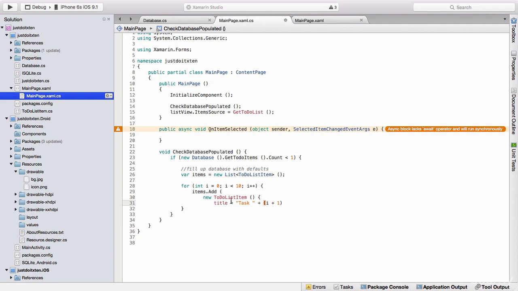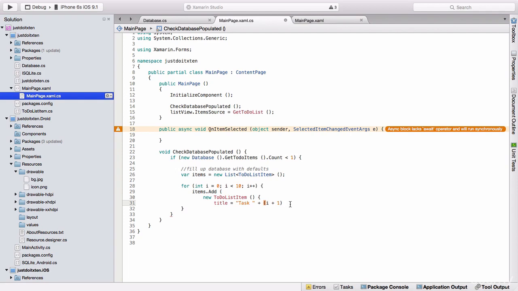And why do we do that? Because I want this to say Task 1 every time it goes round, then Task 2, then Task 3. But i actually starts on 0 and ends on 9. So if I left it without the plus 1, it would say Task 0, Task 1, Task 2 up to Task 8 rather. But if I add the 1, then it's correct.